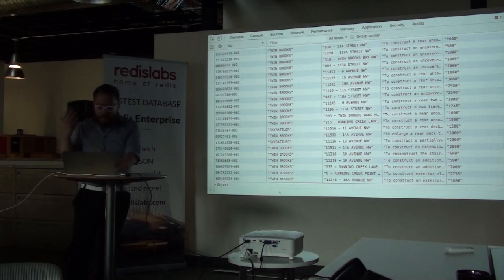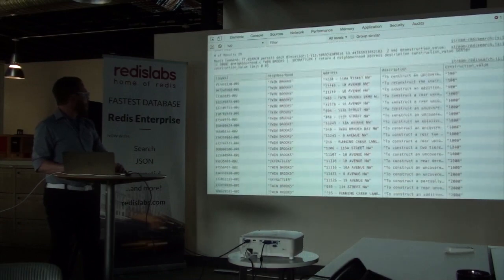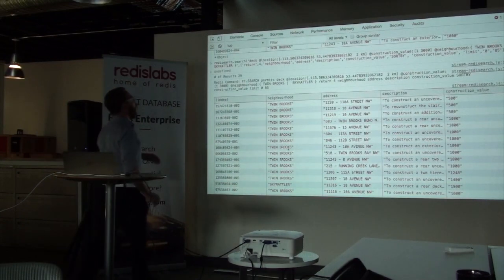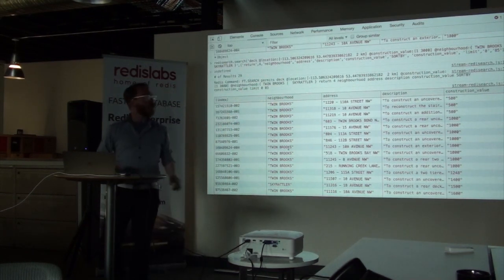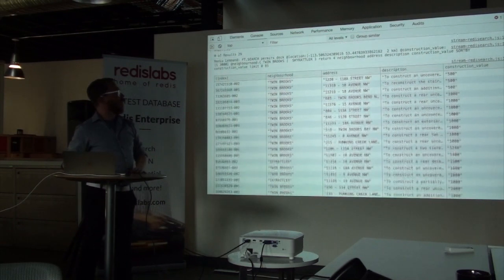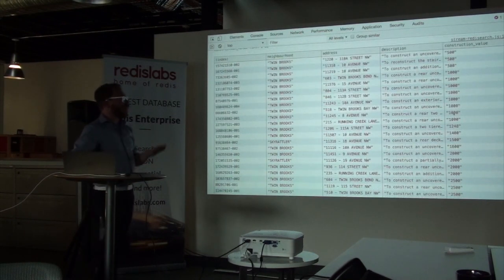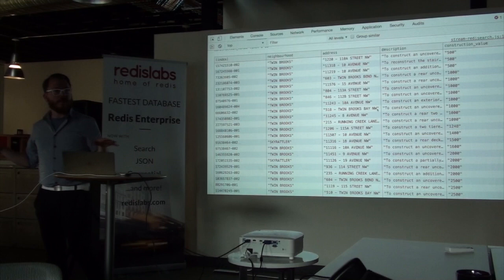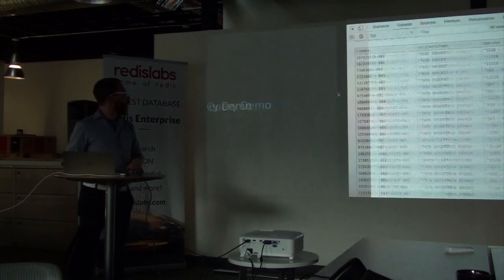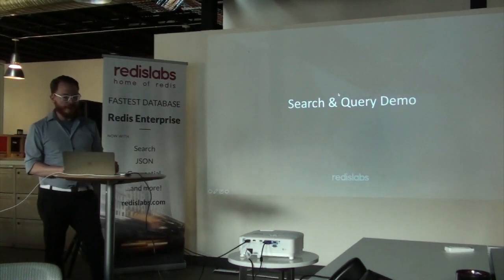Let's make this query a little bit more interesting. Okay. So we're down to 29 results here. And what I've done here is I'm adding a sort field, right? So before it was unsorted up there. Now you can see we're sorting it by the construction value. So we have this nice, neat, increasing amount by the construction value. And the construction value is a numeric field, so we can do that kind of sorting quite efficiently. Okay, so everybody with me still? Make sense? Okay. Because the query, like I said before, is kind of shared between just the standard search and then also aggregations. So we'll go into the aggregations next.